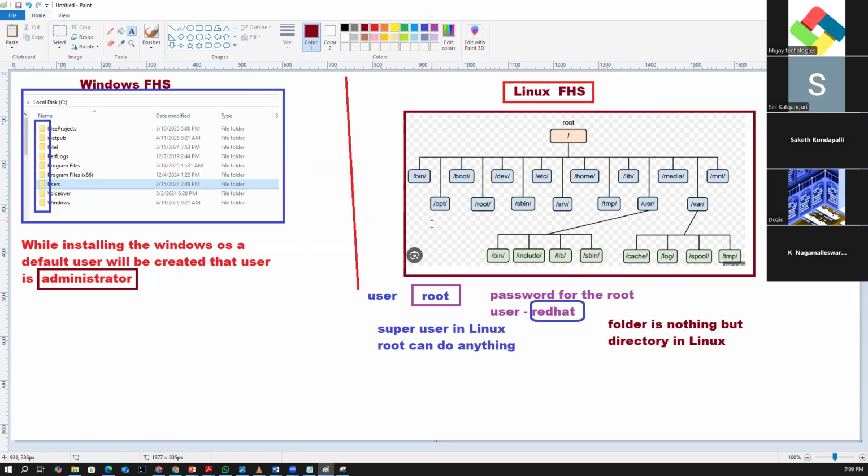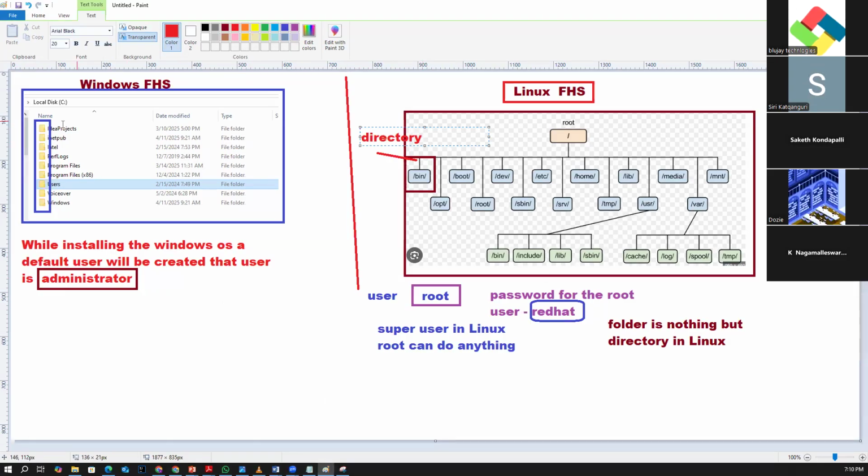We call it a directory. What are these? These are directories. The slash is also a directory, bin is also a directory, boot too. These are all directories. While installing Linux, a default file structure is created. For Windows, we call it a folder here, and here we call it a directory.